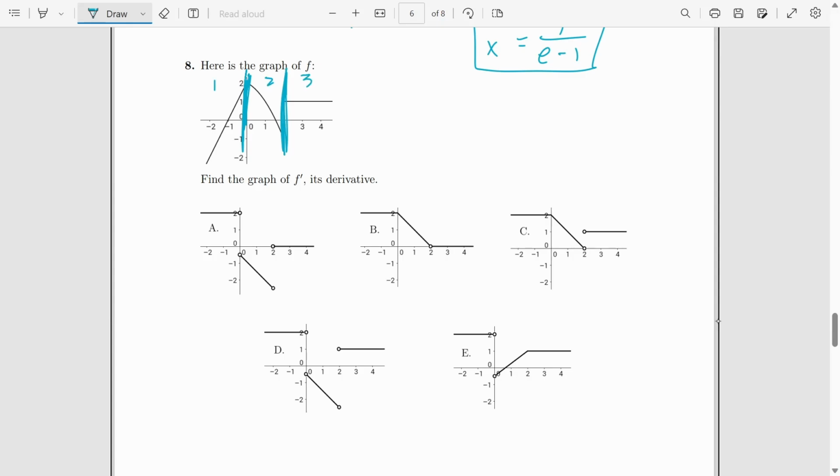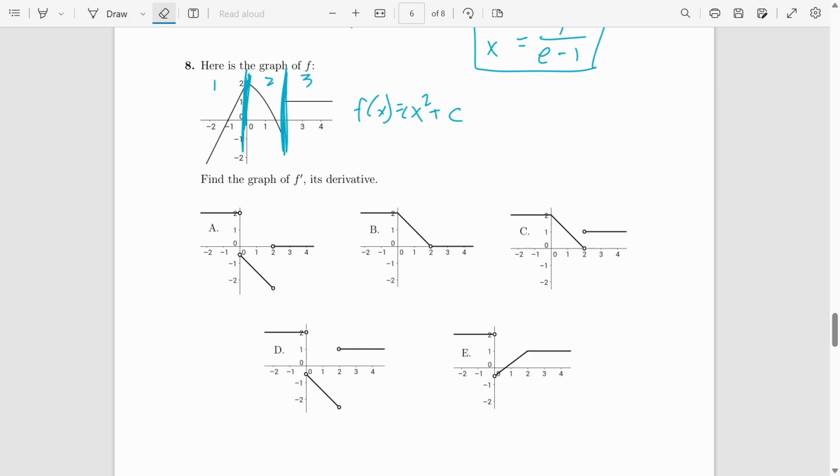So function 1, this is just a straight line going up. It's linear, so we know that the degree of its function will just be 1. It'll be like f of x equals some constant times x plus another constant, whatever it is. But it won't be squared or cubed or whatever, since it's just a straight line. And we know that when we have a standalone x and we take its derivative, the 1 comes out and the power drops to 0 and it gets rid of itself.